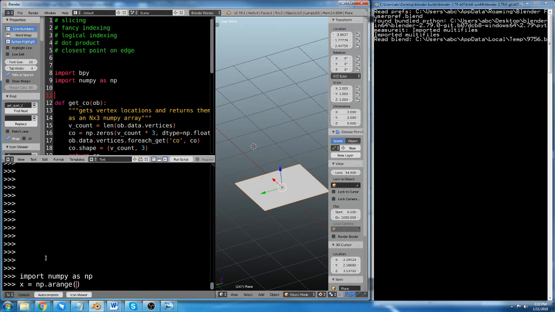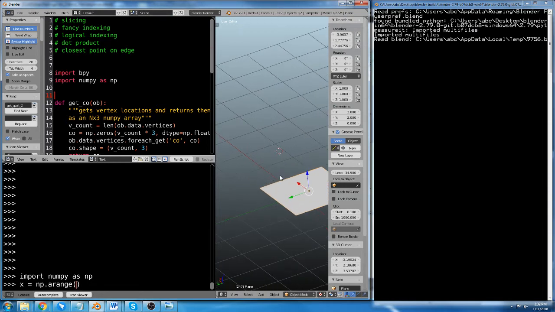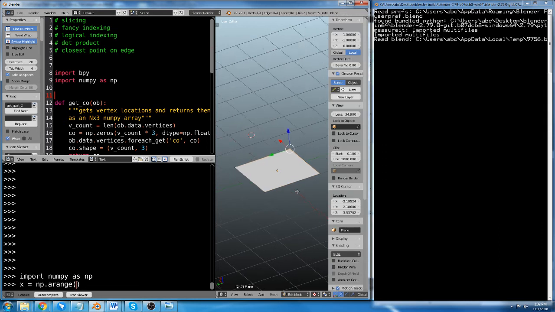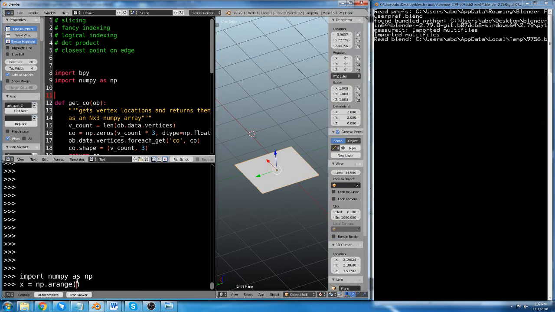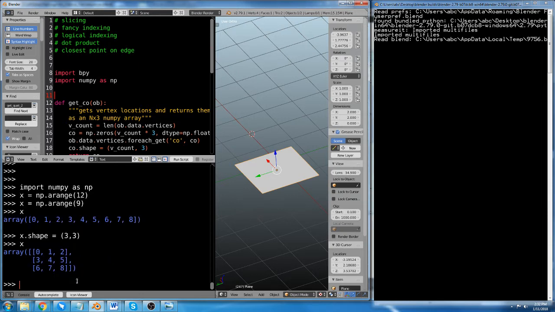And we want to do something that's divisible by 3 because we're going to be working with geometry later. And geometry is laid out in n by 3 arrays because each vertex has 3 values for its x, y, and z. So something divisible by 3. And I'm going to do 12. And the reason I did 12 instead of 9: when you do, let's say, x equals np.arange 9, and now you have these 9 values, and you want to look at it as an n by 3 array, so you do x.shape, it is 3 by 3, and then you look at x.